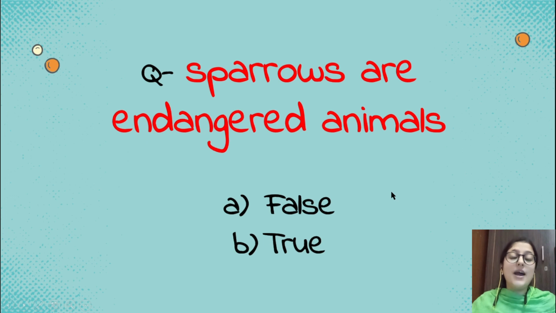Moving on, sparrows are endangered animals, true or false? Well, anybody who would have heard me really carefully would know the answer. So, okay. Yes, sparrows are endangered. They are extinct in certain parts of the world, like certain parts of India, like the place where I live. But sparrows otherwise are endangered altogether.